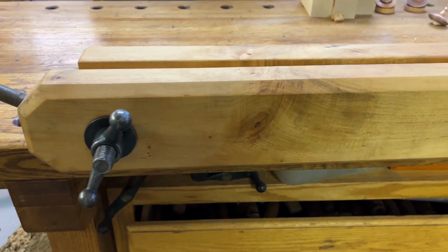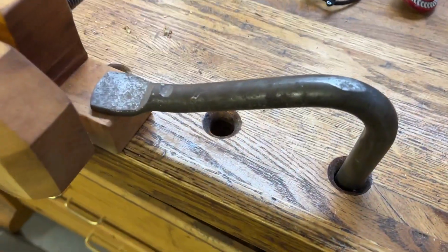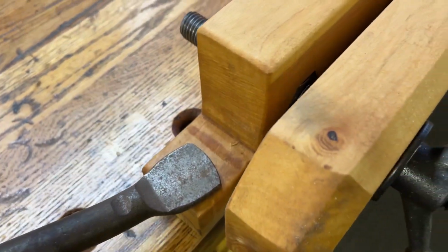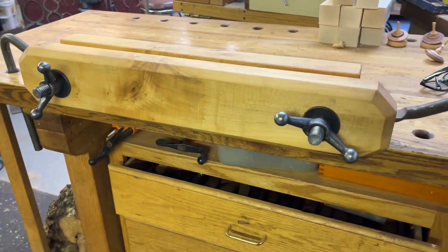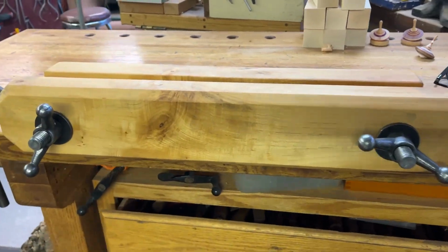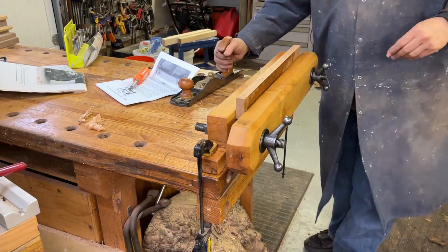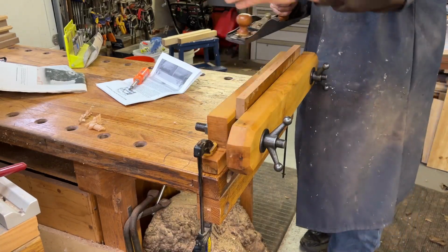So it fits real good on the front of the bench also. And the hold downs are almost perfect on there. So I like this. Came out really good. I would encourage you to make one of these. If you got a spare piece of wood, and I think it's about $40 for the hardware. Great little project. God, I love it when a plan comes together.